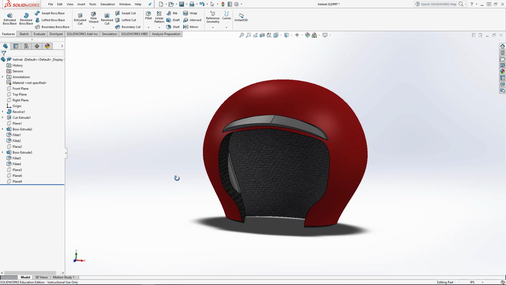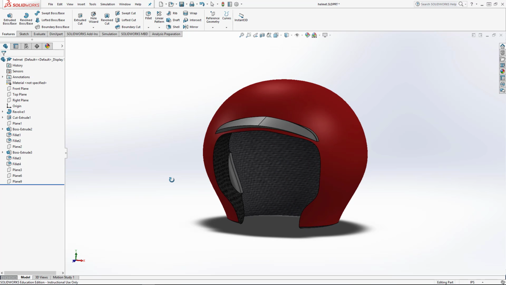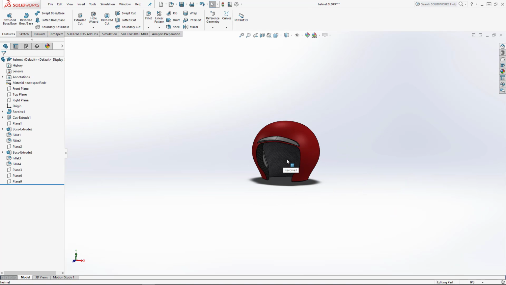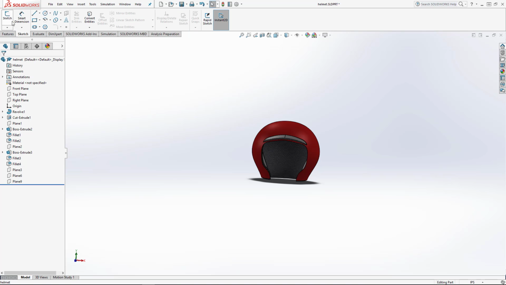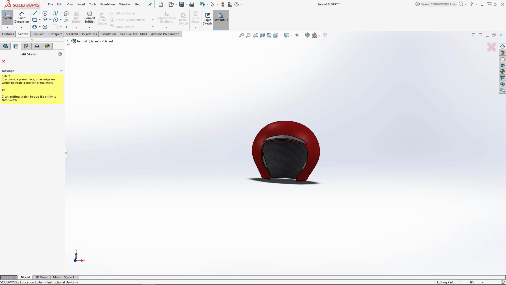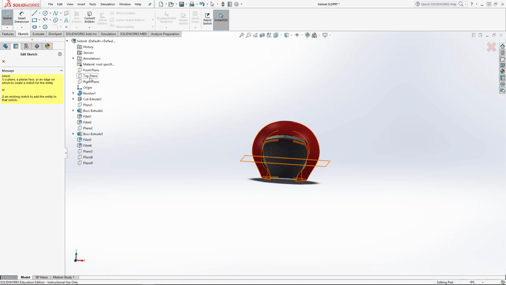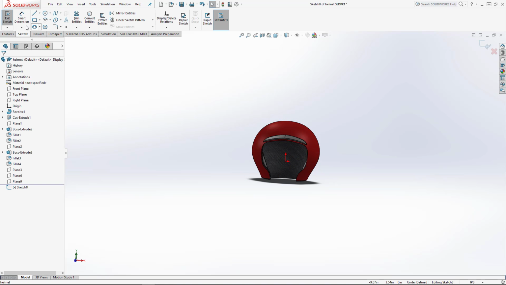So most of the prep here, actually all the prep, will be in SolidWorks. All right, so let's go ahead and do that. I want to look at the flow direction, so I want it to go like I had my face in here and the wind was blowing into my face. So I want to sketch a cylinder that puts this in the middle of it. I'm going to go ahead and do a sketch. The plane I'm looking for is the plane that the wind would blow into, which is that plane right there. So I'll have that be my sketch plane.